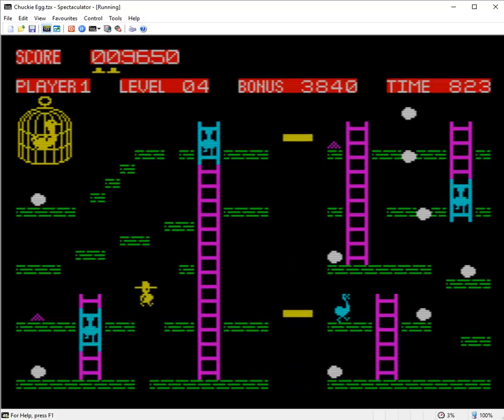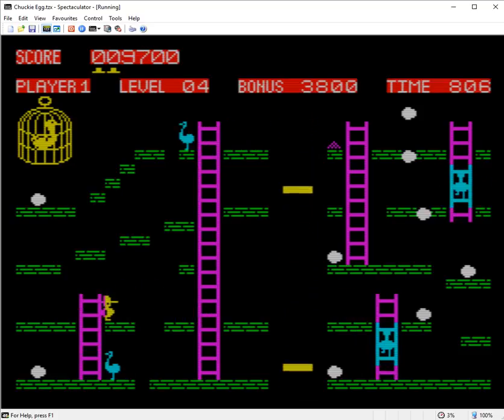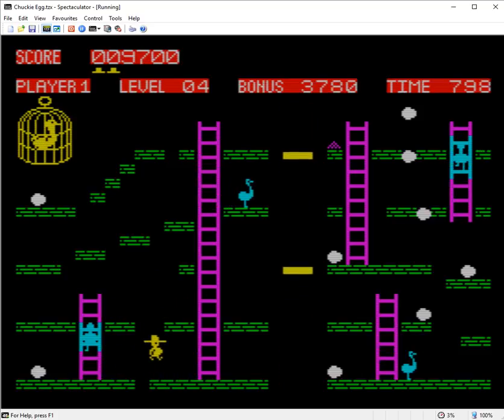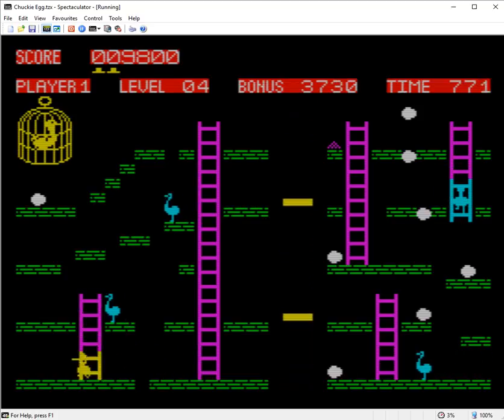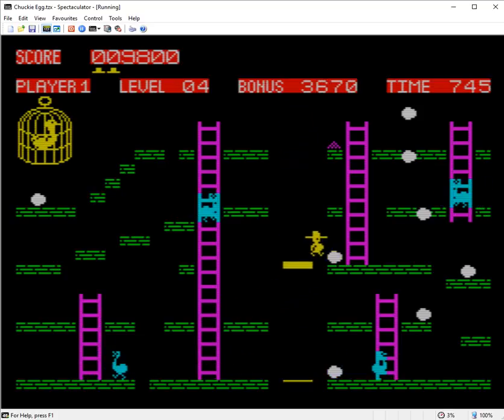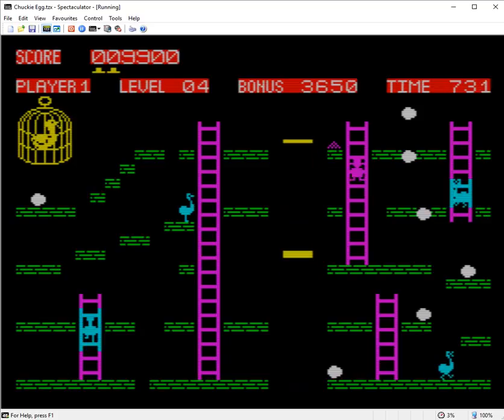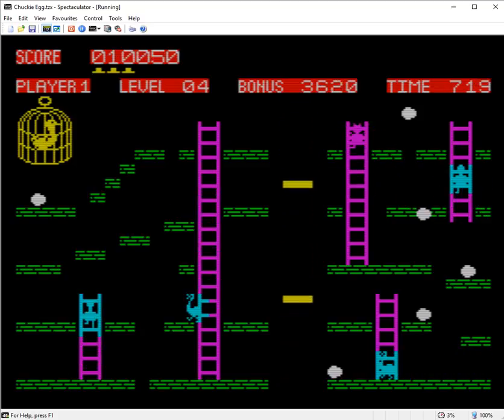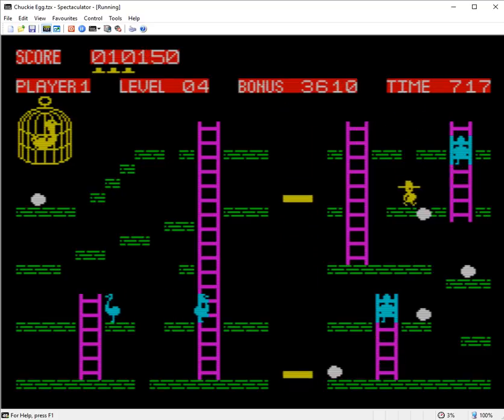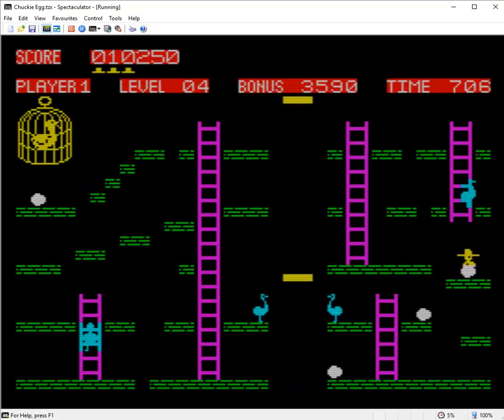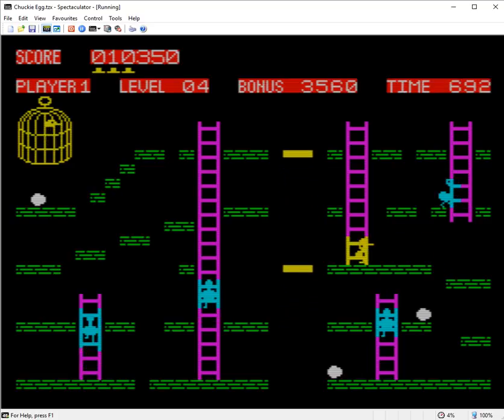Don't come up here, bird. See what I mean about the AI? They almost appear smart. Look. Sneaky bugger. To be fair, when I ported the game, I didn't write the code from scratch. I just ported the existing logic, and that means that you don't always fully understand it. So there may be something in there which is attracting them, but I think I remember realizing that there was not. See, this level's a lot easier, isn't it?